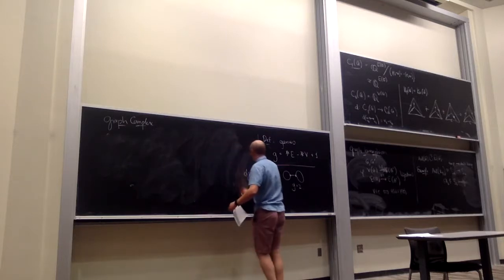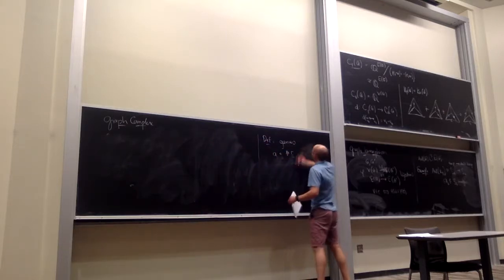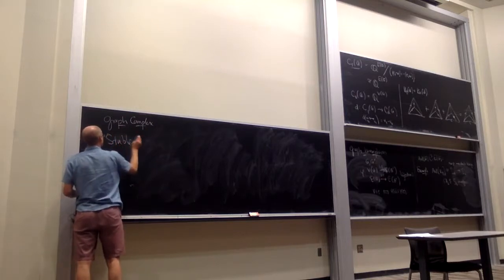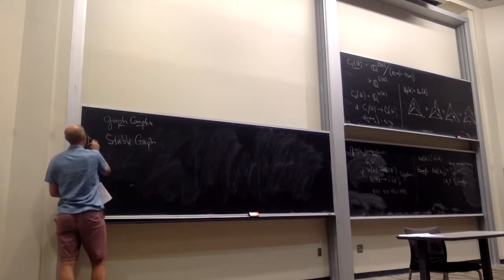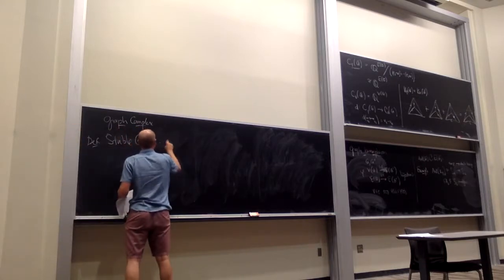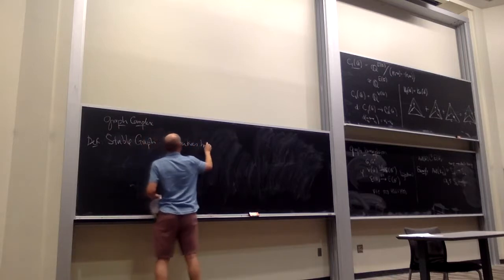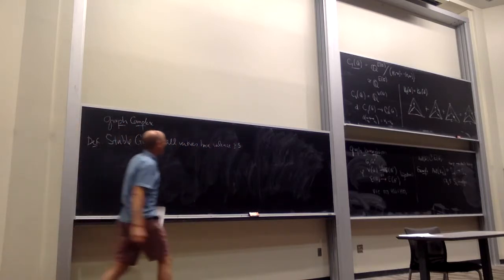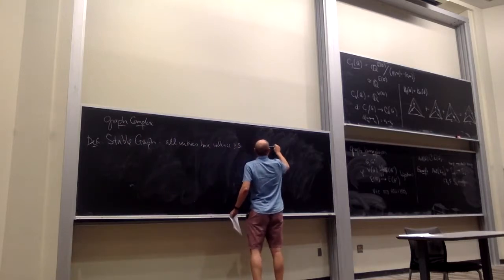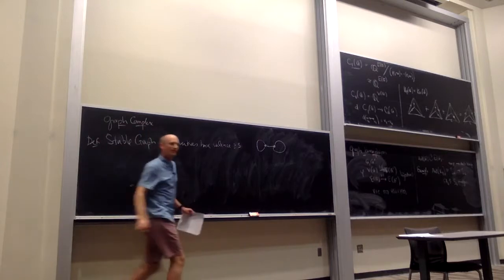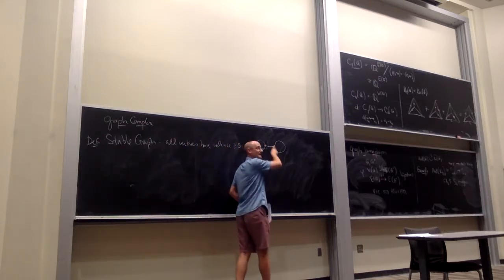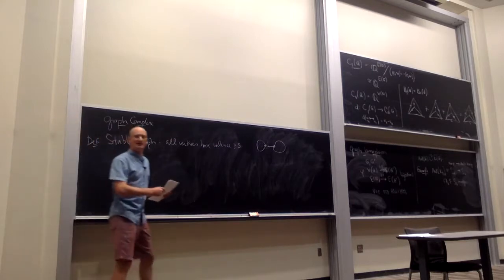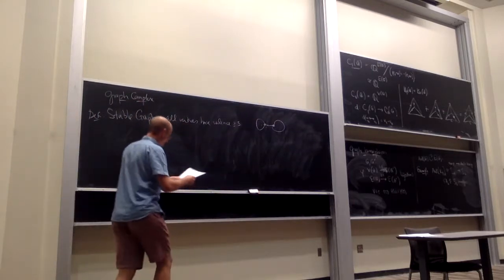So we'll make a definition. And the definition is a stable graph. The word comes from algebraic geometry. These are the dual graphs of stable curves. But we'll just take this as a definition. A graph is stable if all vertices have valence at least 3. And valence is the number of edges at each vertex, but where loops count twice. So if you zoomed in at this vertex, you would see 3 pieces of edge coming out. Even though 2 of them come from the same edge, it's really counting the number of half edges that touch each vertex. So those are the stable graphs.